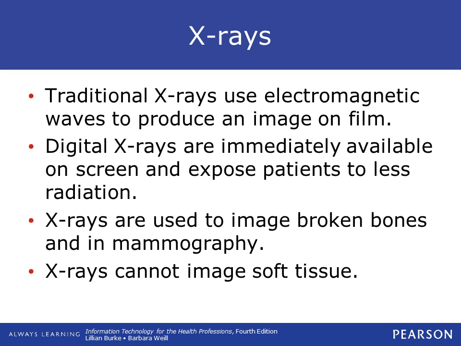Traditional X-rays use electromagnetic waves to produce an image on film. So basically, you lie on this table. You have this machine that comes over you. You have different types of boards they may put under your feet, under your ankle, wherever they're going to take the actual picture. Usually, they try to make a plus sign on the body piece that they're going to X-ray.